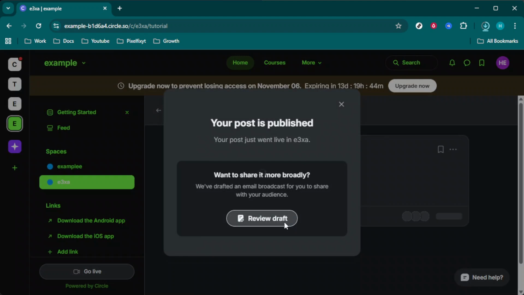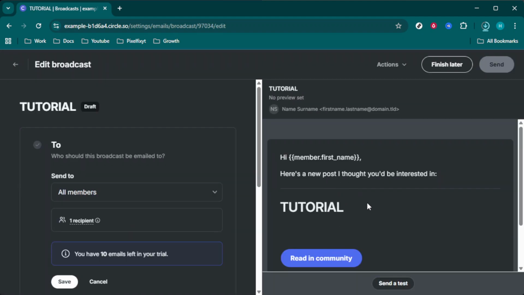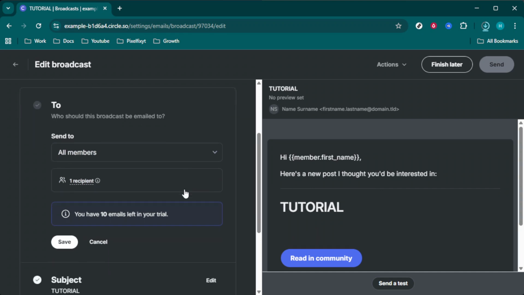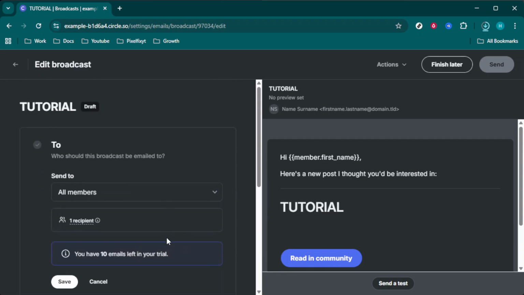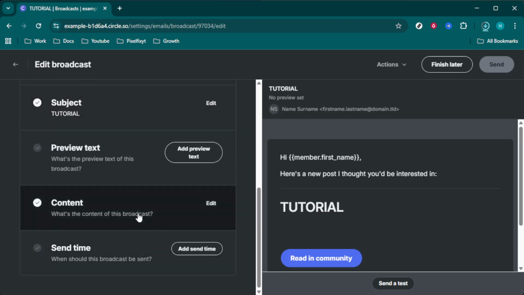Before going live, you'll want to adjust your post access and visibility settings. Scroll down to find these options and decide if you'd like your video to be accessible only to certain members or under a specific plan. This is crucial if your content is intended for a particular audience segment, ensuring the right people have access.